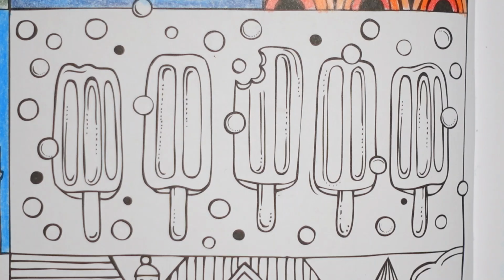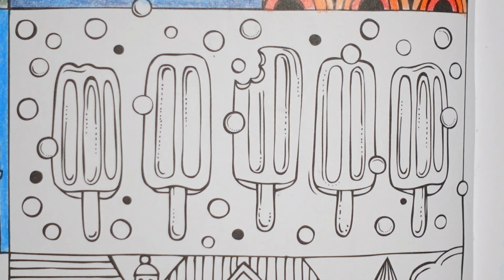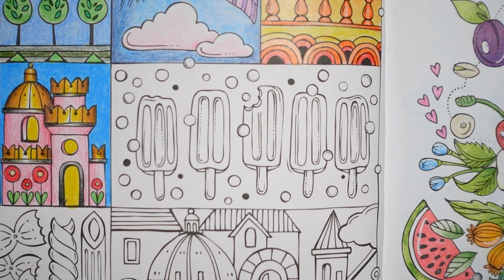Hi everyone, I thought today I would have a go at doing these ice lollies. These are from Rita Berman's book, Meine Reise Durch Europa.